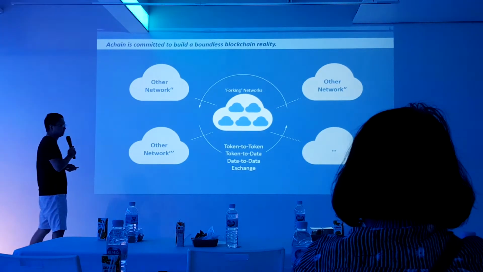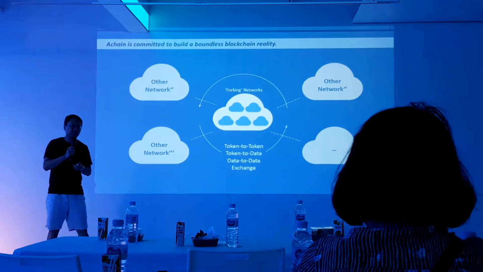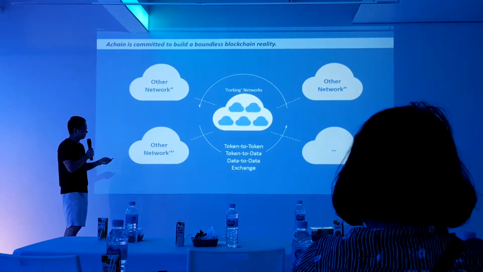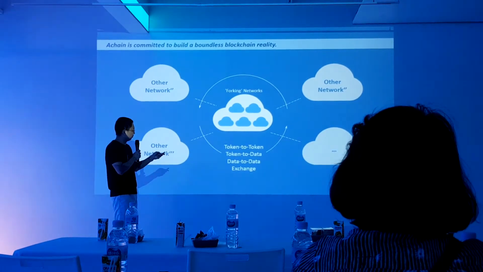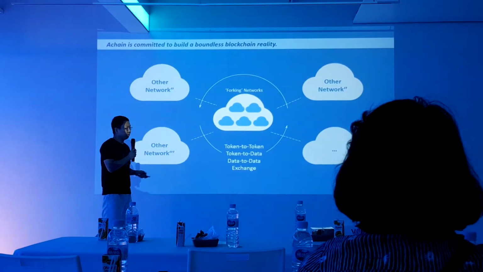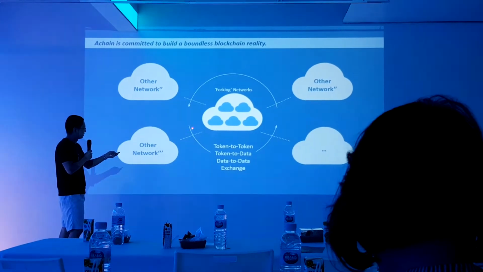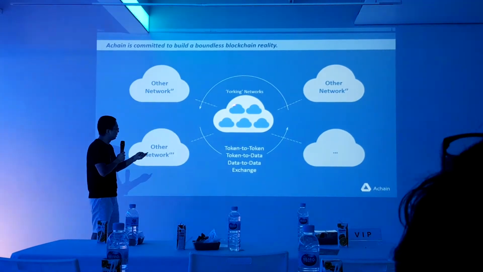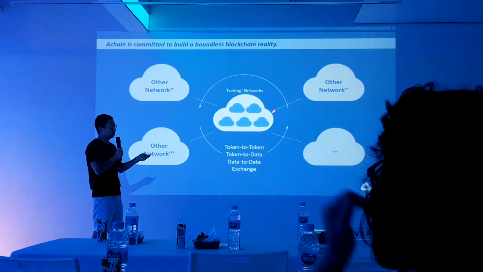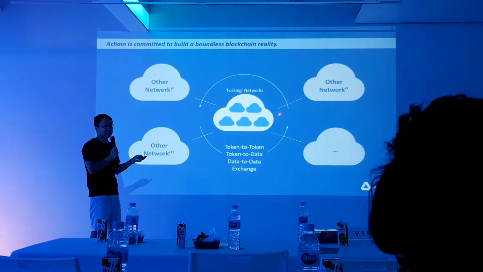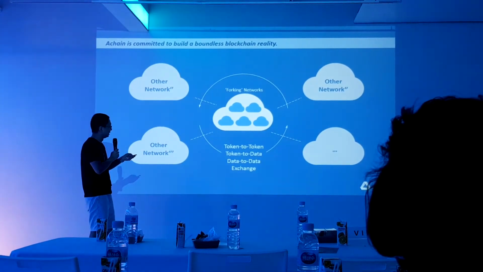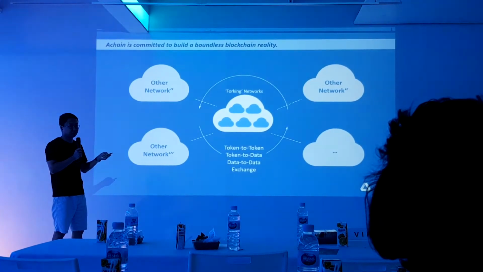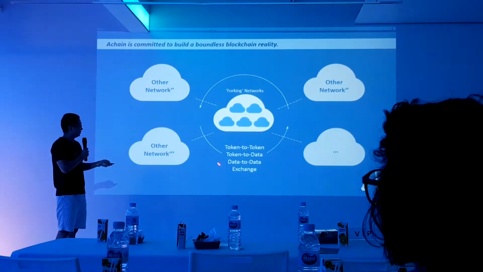So, after the introduction of the Achain advantages, the goal of Achain is to build a boundless reality. So except for building the Achain network ourselves, we will also build the bridge between other networks and Achain. And also, we will build the bridge between those DApps. Those clouds represent the apps released on this platform. And we will build a bridge between them to realize the data exchange and the token exchange like this.